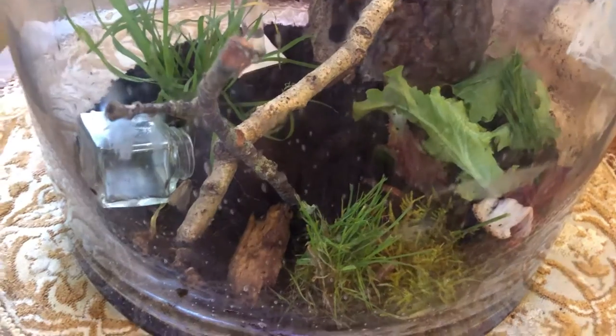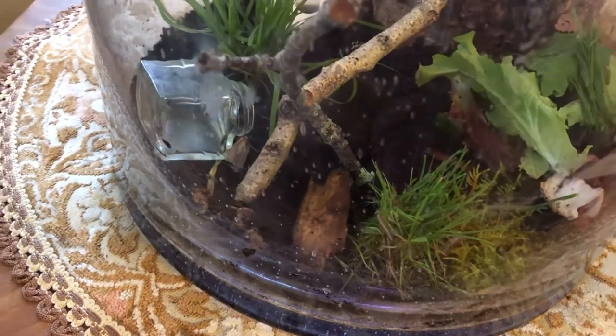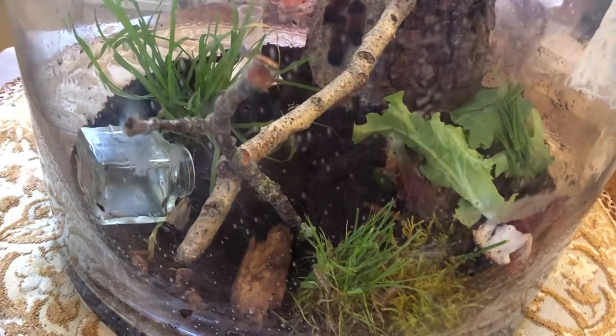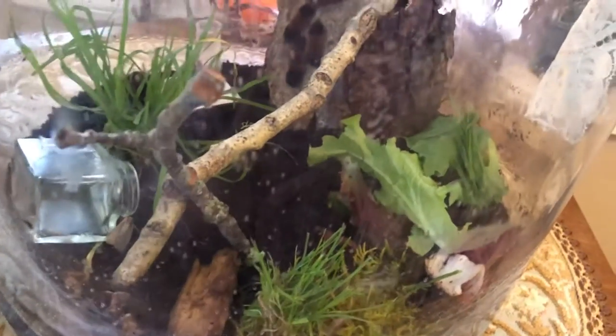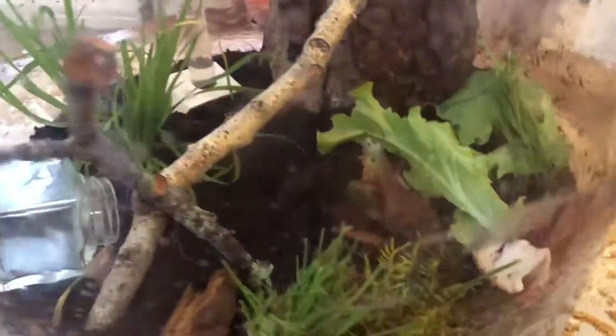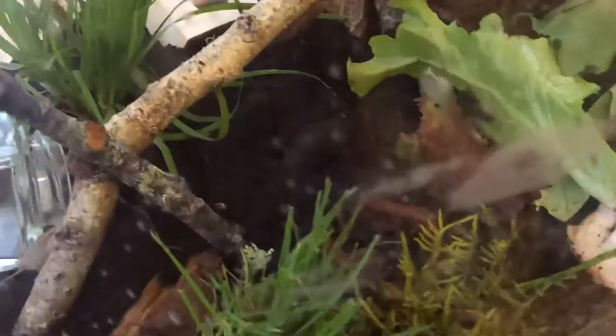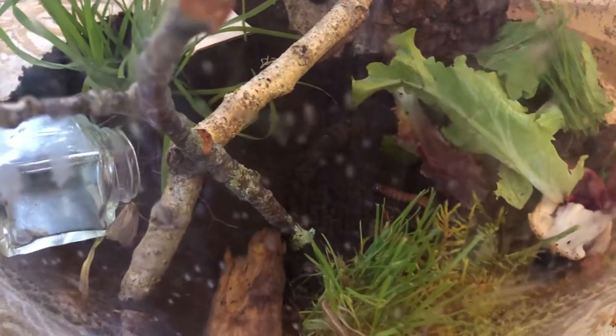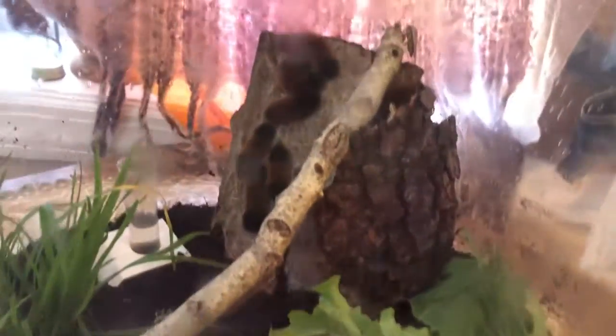The woolly bears are doing okay. I found a bunch of new chrysalises — a fourth chrysalis that looked like a yellow woolly bear, so I now have four woolly caterpillar chrysalises. There's also one little chrysalis with a banded pattern, and another tiny chrysalis that could be a cabbage worm or some kind of small moth. In the center there's a very dirty hornworm who is ready to pupate, so I'm watching to see if he becomes a third Manduca chrysalis.